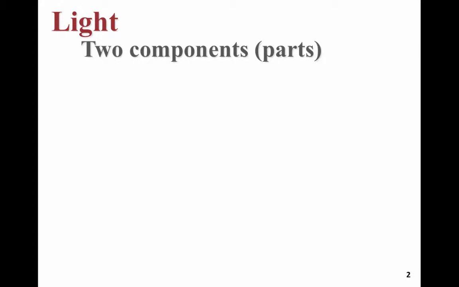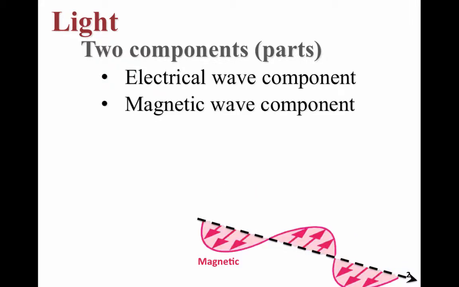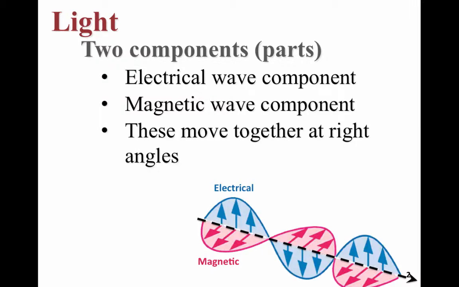So, let's talk about light. Light has two components or two parts. It has an electrical part, this disturbance in the electrical force with high regions and low regions of a wave. Traveling at the same time is a magnetic disturbance. This magnetic wave also has peaks and valleys as it travels through space. And if you put these two components together at right angles to each other, you'll end up with a light wave, also known as electromagnetic radiation.